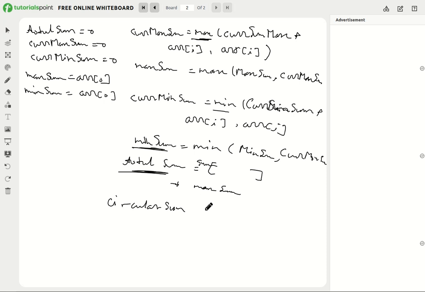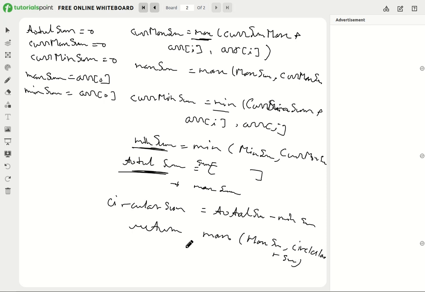We will calculate total sum minus minimum sum, and then we will return the maximum of max sum and our circular sum.